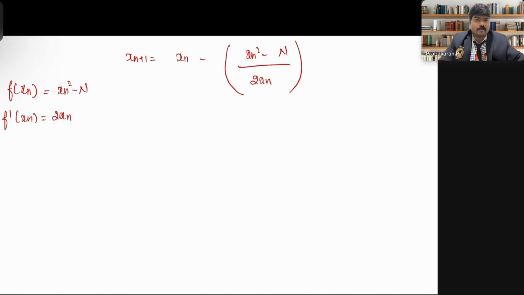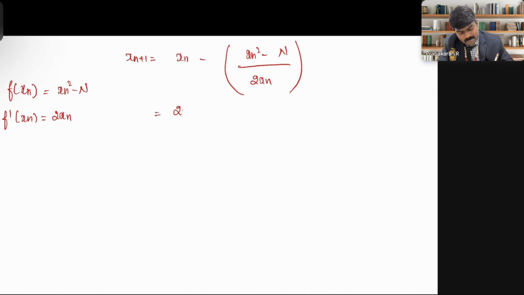But in mathematics we usually simplify things, right? We are trying to bring in the formal structures. The other steps are just a simplification. If you are comfortable with this, you can keep this. This is the generalized formula for finding the square root of any integer. But we are trying to simplify further.